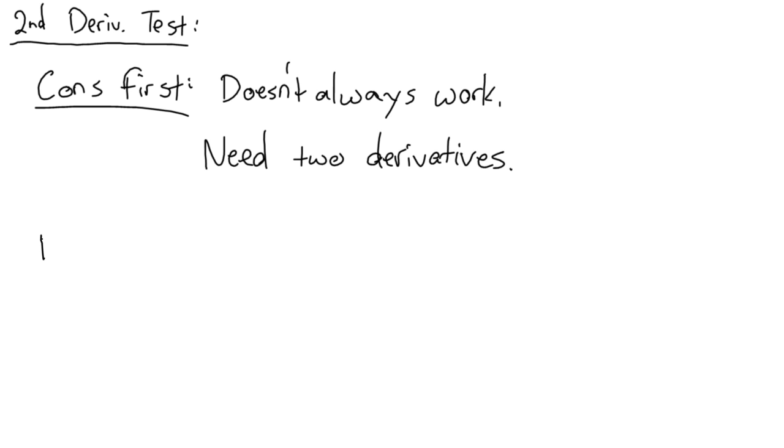Well, it has a lot of nice features too. Oops, I didn't mean to write first. Just cons. So what are some pros? This extends really well to higher dimensions. So it's good to know it now so that when you see it in multivariable calculus, it makes a lot of sense.